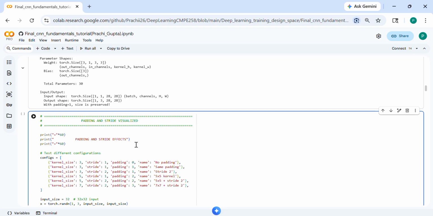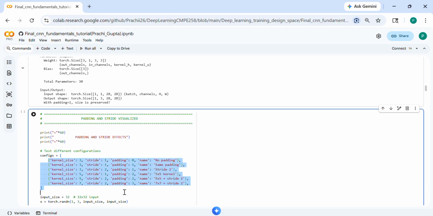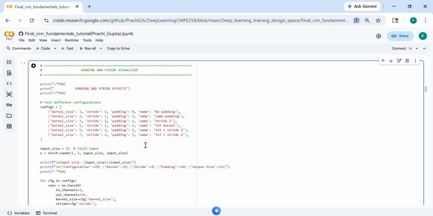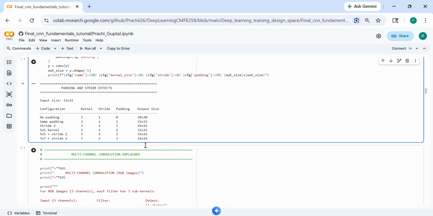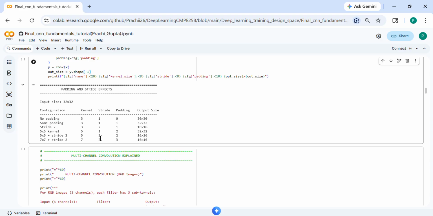In this cell, I experiment with stride and padding, applying different values and observing the output size. When stride increases, the output becomes smaller, and when padding is added, the output size can be preserved.